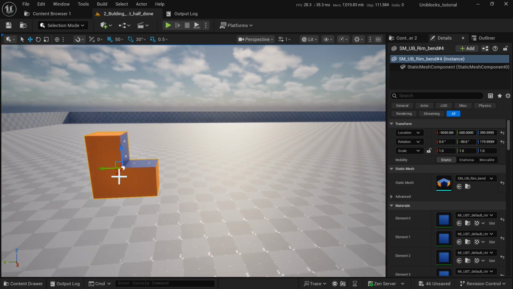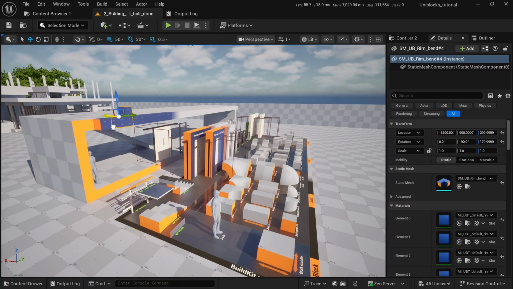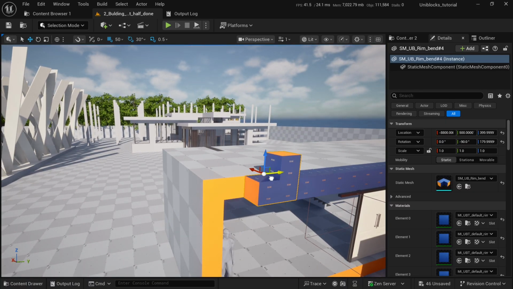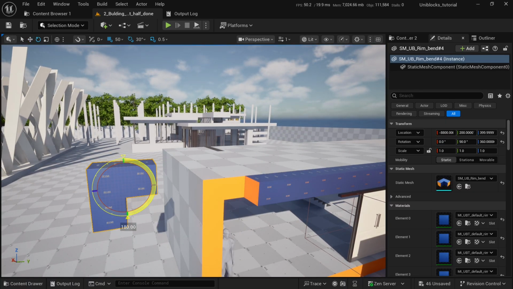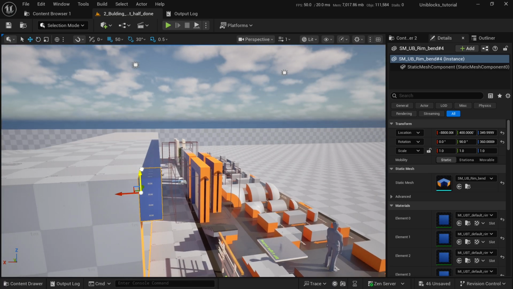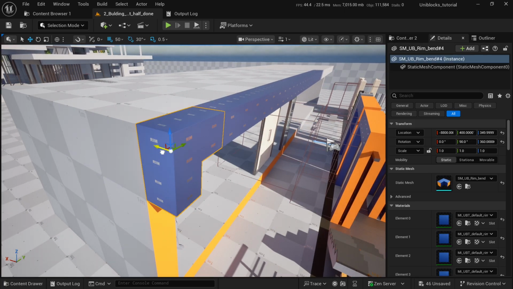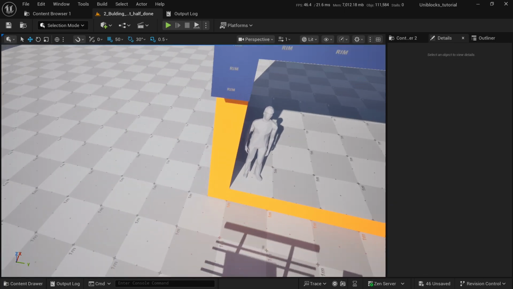So it has orange sides only on one side, and those should fit only one way on the building. So again, orange to orange. Yep, like that.